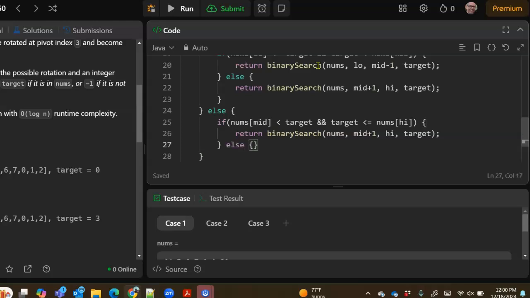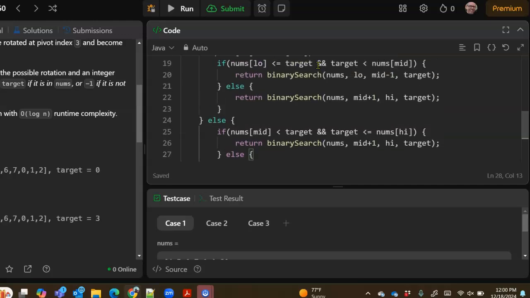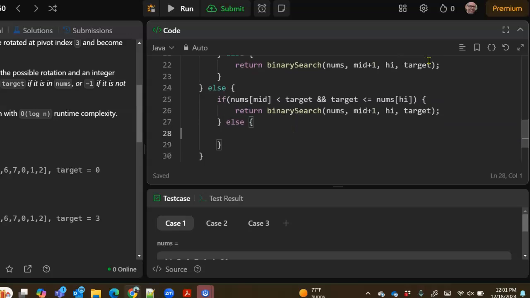Else. So this really should be just like this. If we get here, it means target is not to the right of mid.